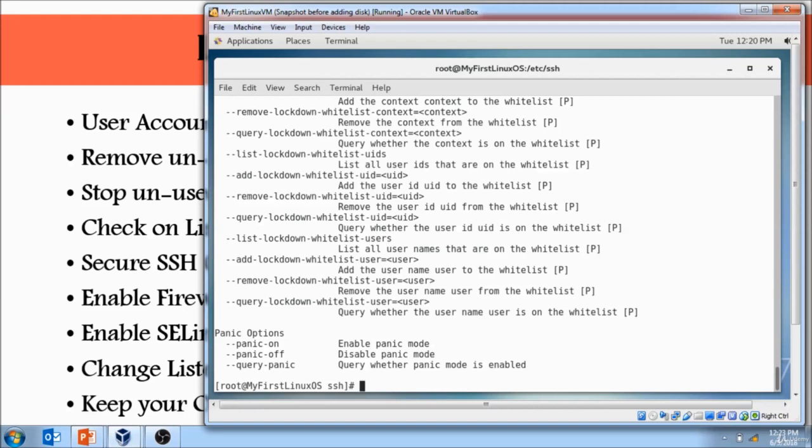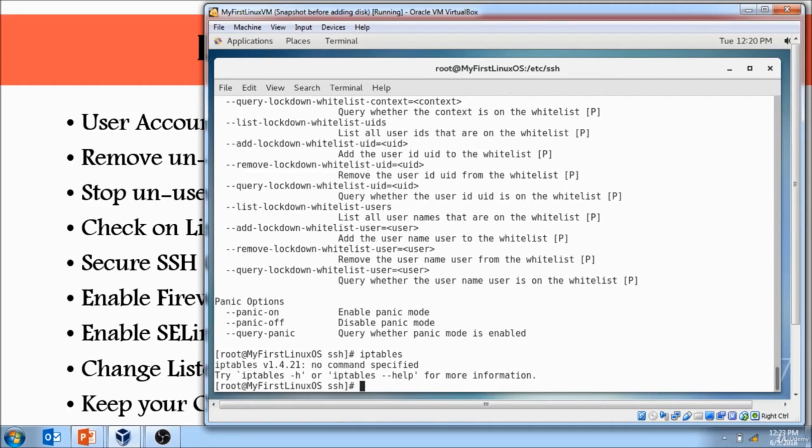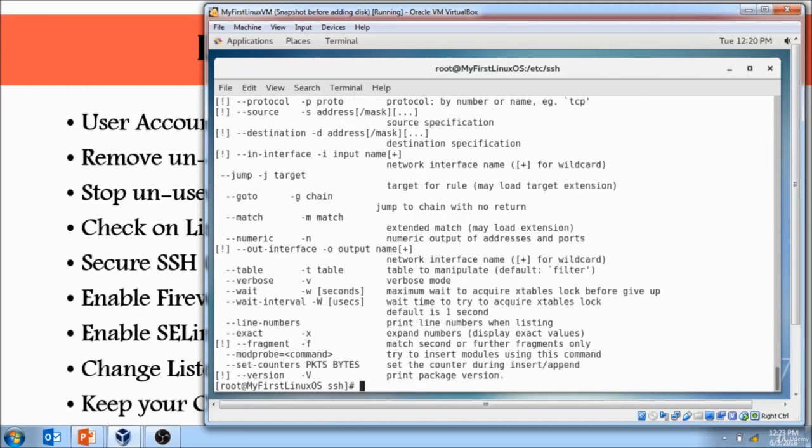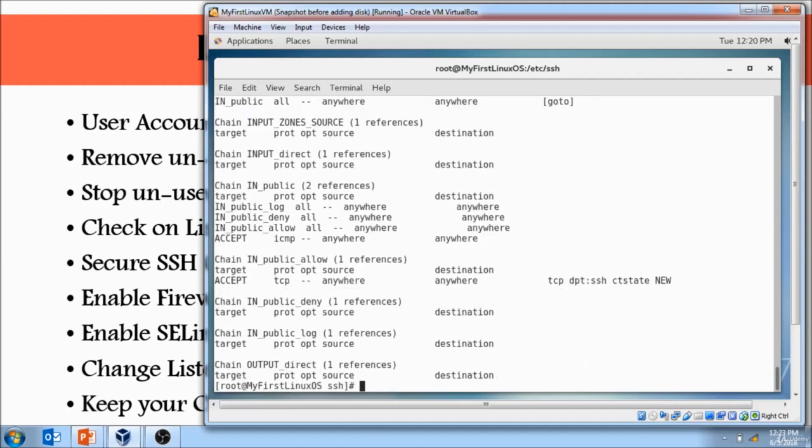In the older version, we have the command iptables. So when you hit iptables, you could just do help and you'll see all the information. If you enable the IP services and then you run iptables -L, it will list all the services.